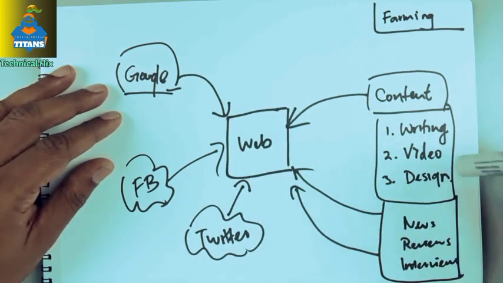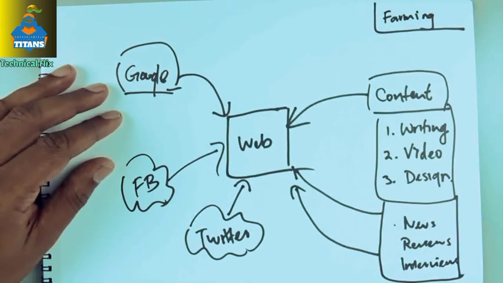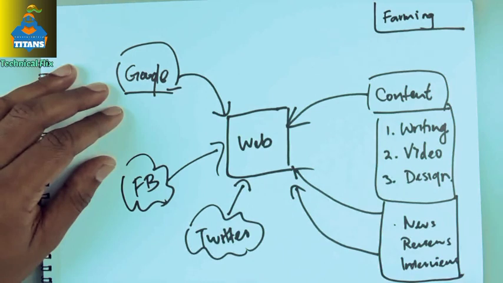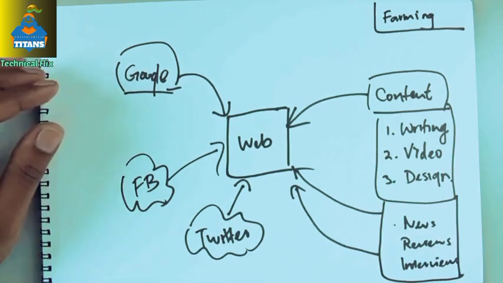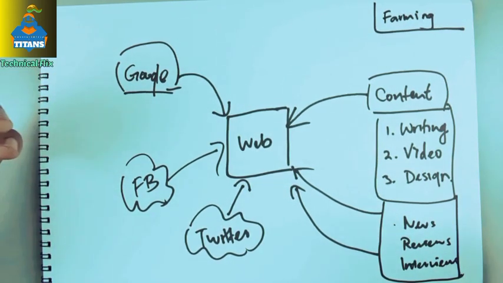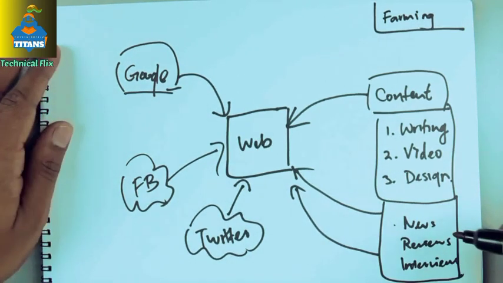You can take HD videos. But does my niche support all this stuff, okay? Is there constant new development that I can talk about in terms of news? Okay, I can. For example, if I'm in the online marketing niche, I can just latch on to, let's say, Facebook, Twitter. I can keep track of changes in Facebook and Twitter. And when they launch a new advertising system or make a change to the advertising system, I can blog about that. So I will never run out of new content to write.